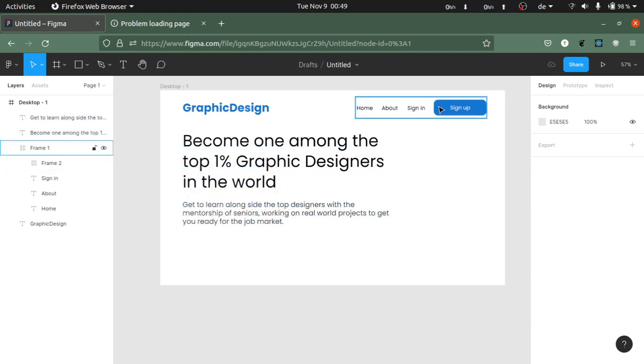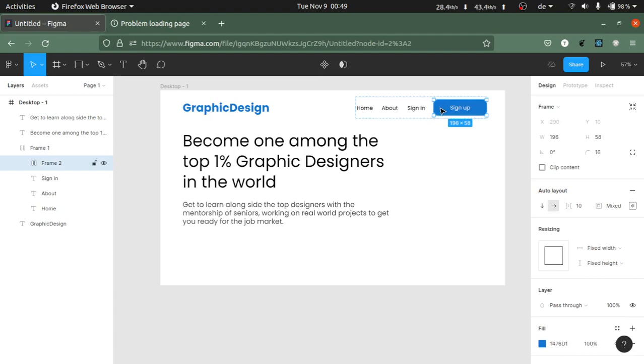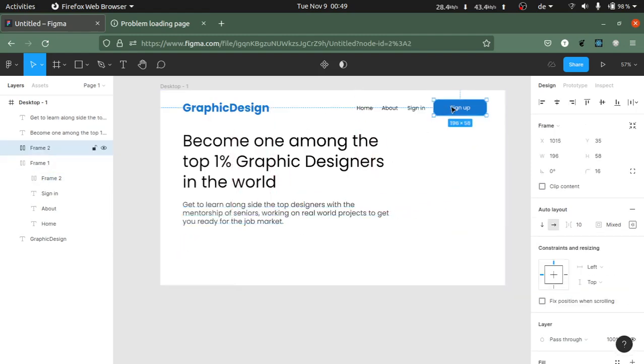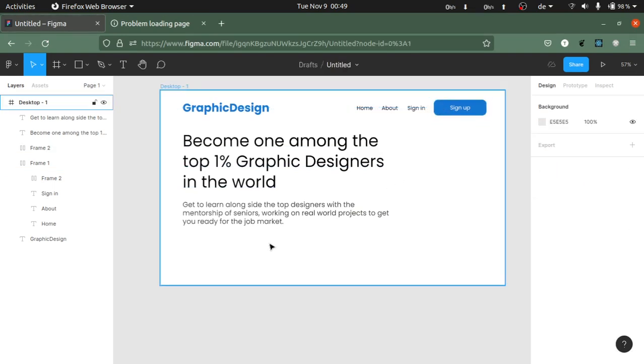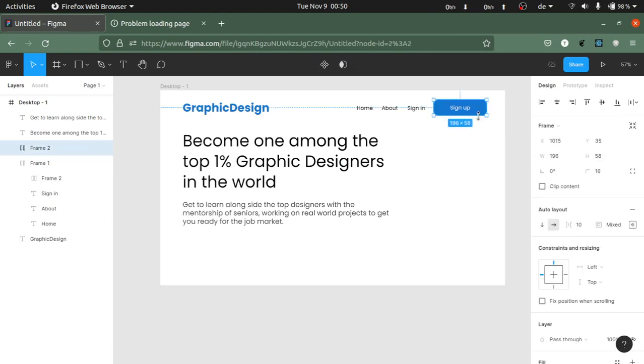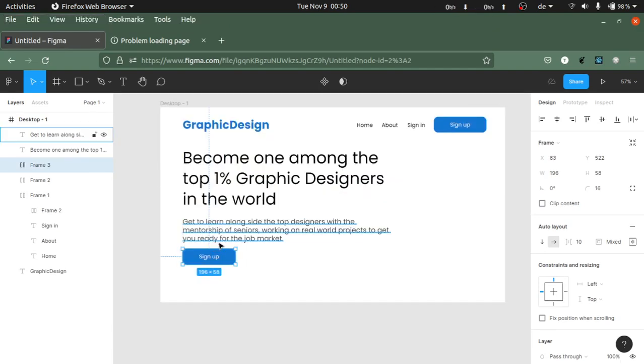Okay, so we can just copy this element and move it around. We can just Control C, Control V, and there's the element. You can move it around, put it here, and make sure you have consistency.